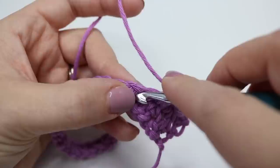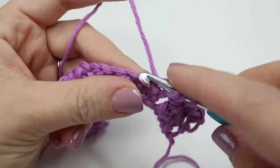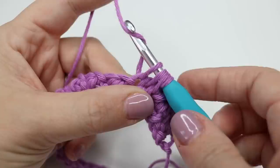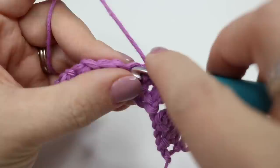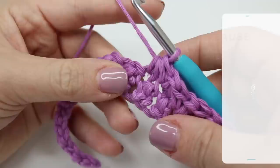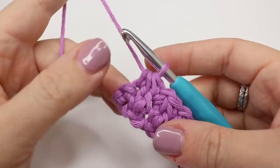Then we're going to go again, remembering to go into the last stitch that we've just worked into, yarn over and pull through. This second stitch is going to feel slightly tighter than the last one — you might have to force it in slightly. Yarn over and pull through — you'll have three loops on the hook — and into the next stitch, yarn over, pull through, you'll have four loops on the hook. Grab the yarn and pull through all four loops and chain one, and you're going to repeat that again. Go ahead, pause the video, work your way to the end of your row and meet me back once you are ready.